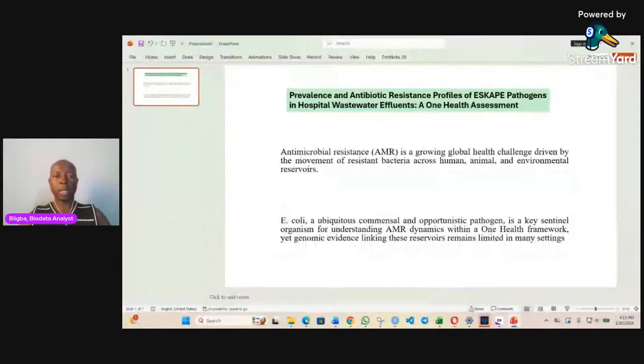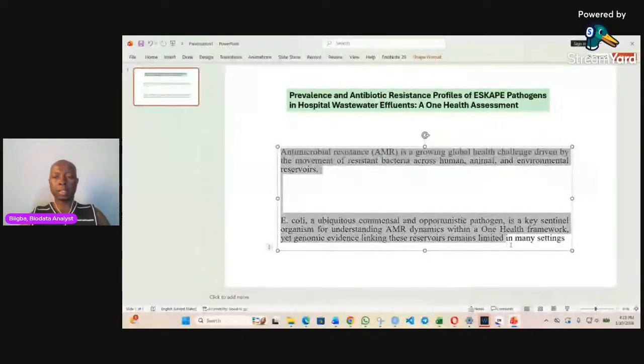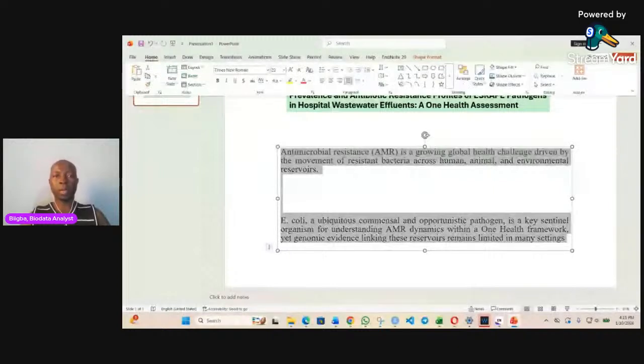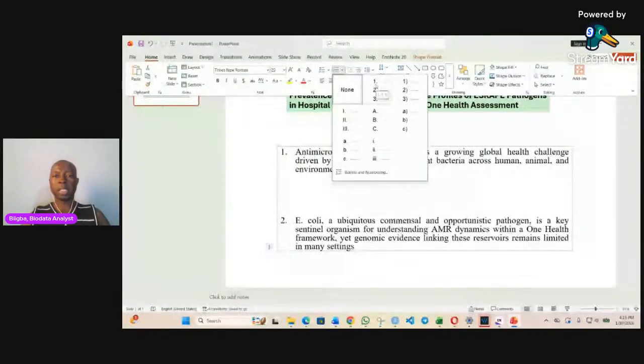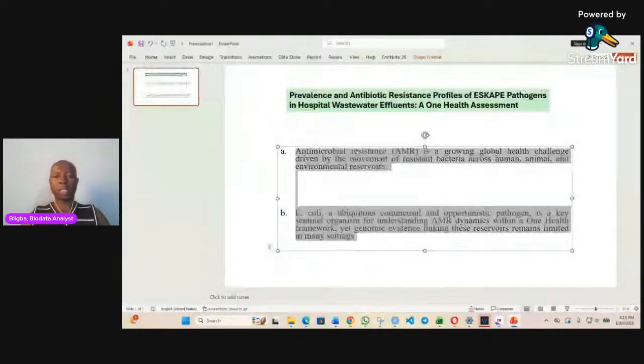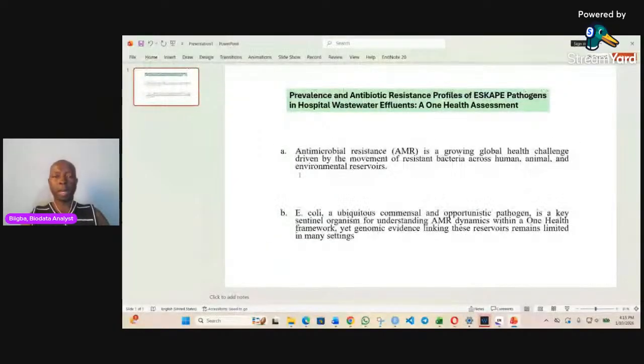Now let's assume that you wanted to number them. So you just need to highlight the 2 of them like this. Now go to your home tab, and then you can see numbering around here. So you come here and choose the numbering style you want. If it is 1 and 2, if you want A, B, C, D, if you want A and B, maybe I want this. So I'll click this, and that is it. So you notice that it's now paragraph A and then paragraph B. And then my PowerPoint is getting ready.